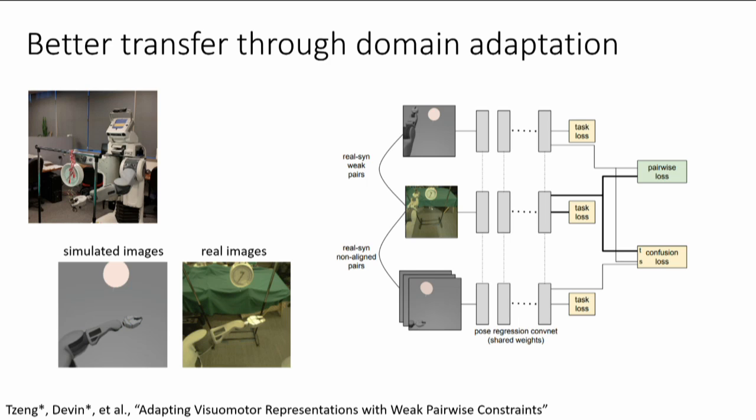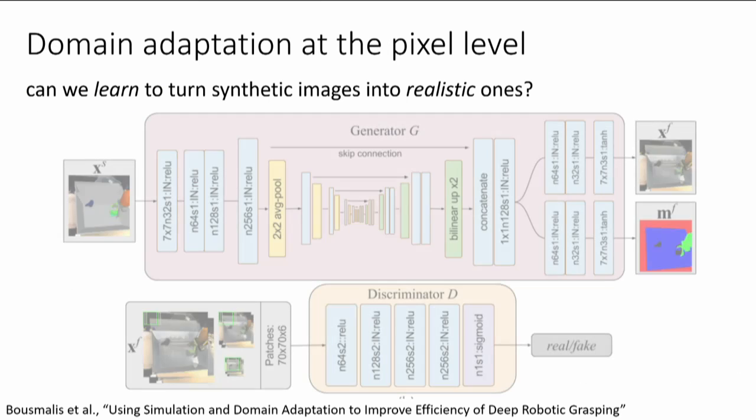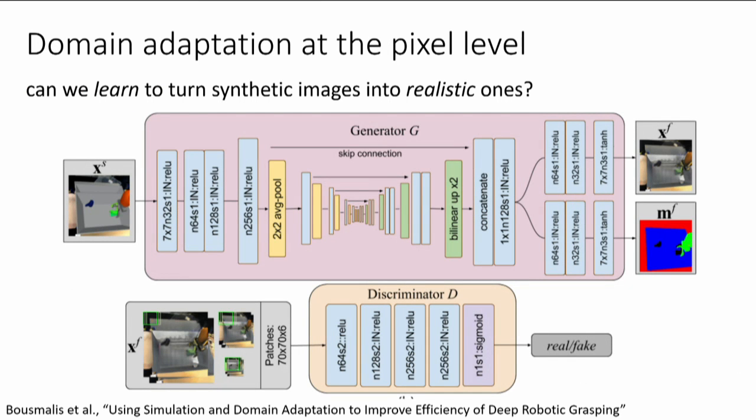You could also actually directly modify the images. You could take the synthesized images and literally change the pixels to make them look more realistic. And that corresponds to a generative adversarial network. At that point, your classifier is again trying to guess real versus fake, and then you have another image modifier network that goes in and actually modifies the image. So that's the idea in the next work that I'm going to show. There's now a dedicated image translation network, which is basically a GAN that looks at synthetic images and tries to turn them into real images. And then there's going to be a separate policy that is trained on transformed synthetic images and real images.